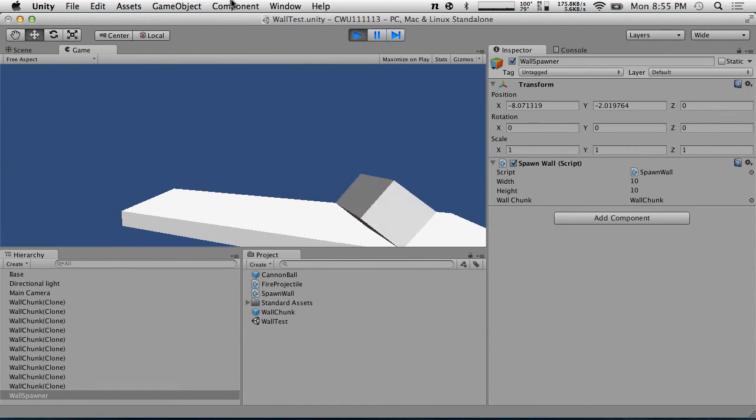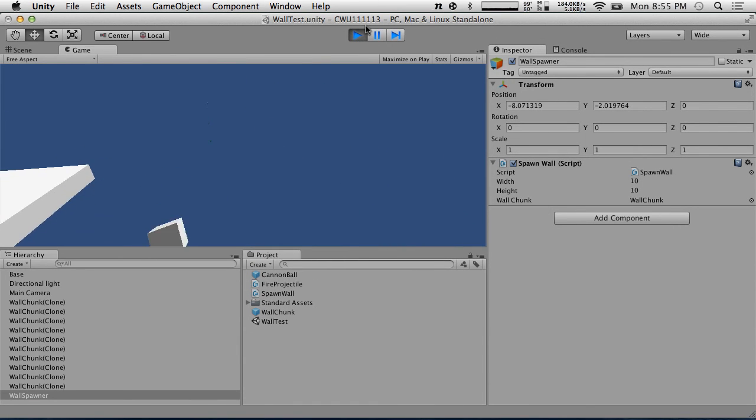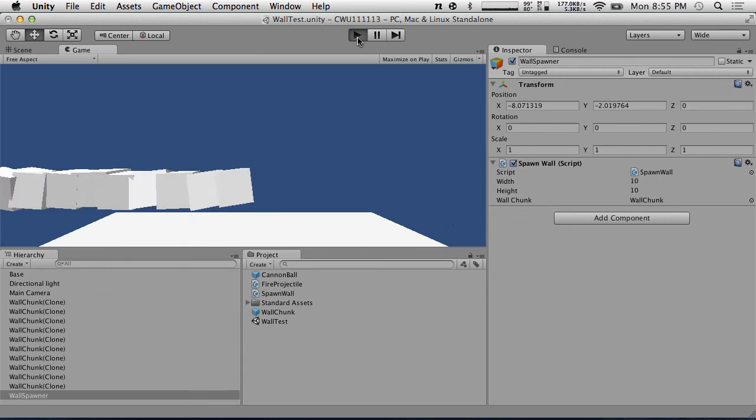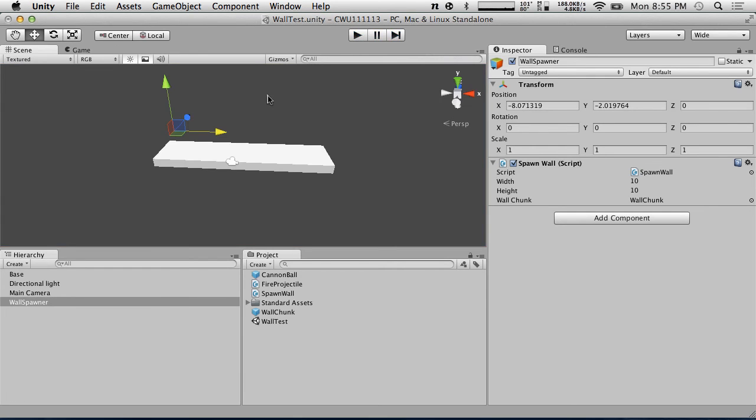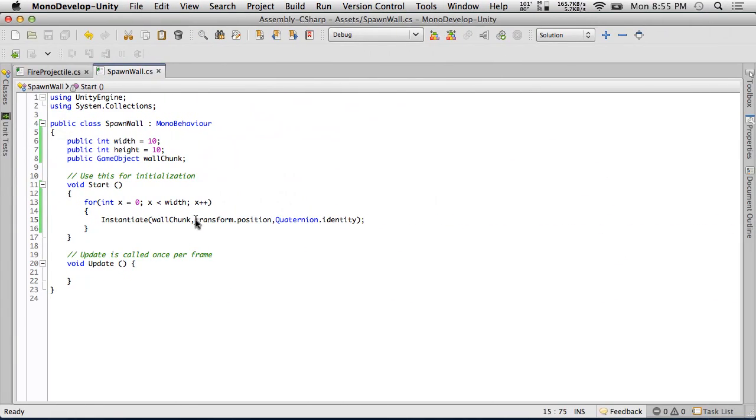So we hit play, and you'll see that we have some cubes that kind of flew off into nowhere. It's kind of lucky to even see them. The reason is they're all spawning in the same location right now, because all this is doing is saying, spawn this at my position. Spawn 10 of them in the exact same spot. Then they're all inside of each other, and they force each other out, because that's what rigid bodies do when they suddenly realize that they're touching other things. So we need to fix this.